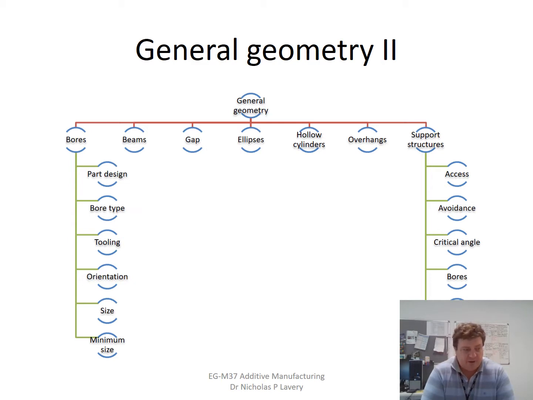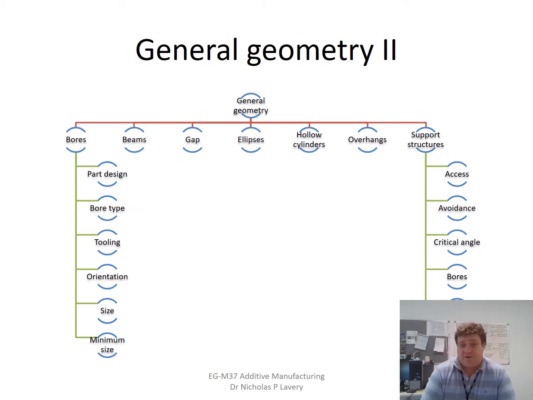After that point, the quality of the gap is very poor. Circularity, because of the shrinkage and the attachment to the plate, circles, ellipses, cylinders, hollow cylinders can have a significant level of distortion, and it is actually quite difficult to compensate for that distortion in order to get the absolute circularity that you want of the part.